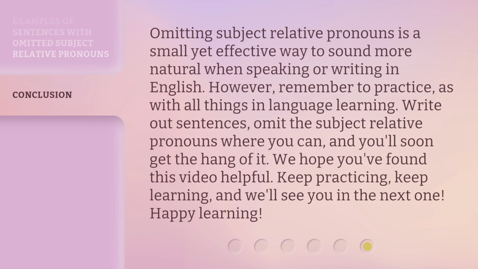Omitting subject relative pronouns is a small yet effective way to sound more natural when speaking or writing in English. However, remember to practice, as with all things in language learning. Write out sentences. Omit the subject relative pronouns where you can, and you'll soon get the hang of it.